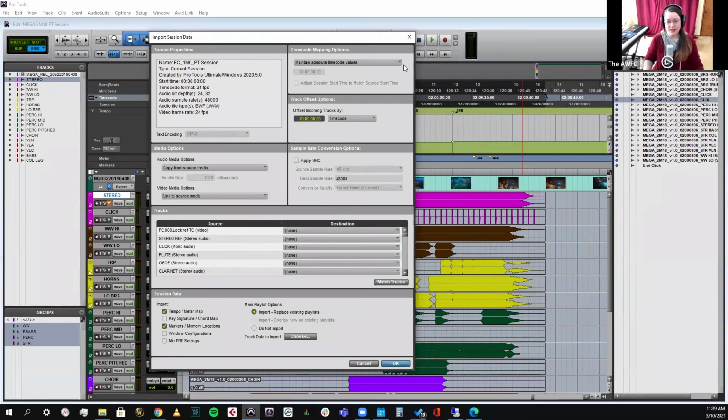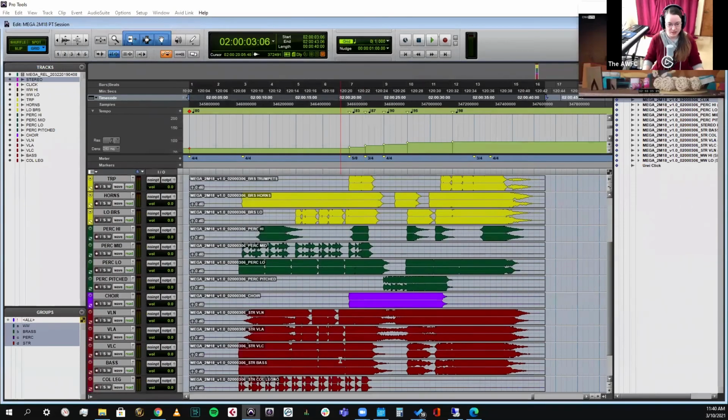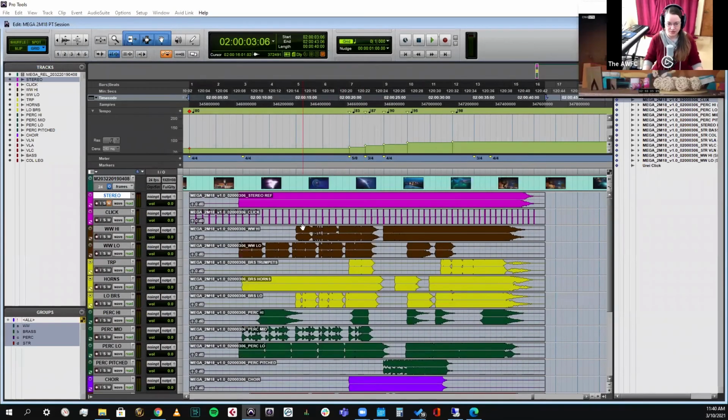This is a really, really nice feature that Pro Tools has that some other DAWs don't have. Like Cubase does not do this very well. But so they will have their recording template with their routing and already, everything set up the way they need it. And then they can just import all the session data into their template. And so this is why they like this. So these are really two of the things that really make Pro Tools superior. The way it handles time code and all this, and the way you can import session data.